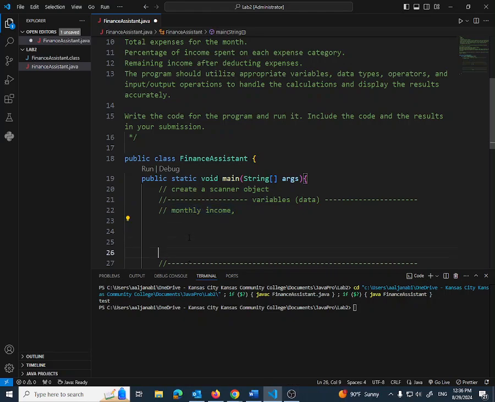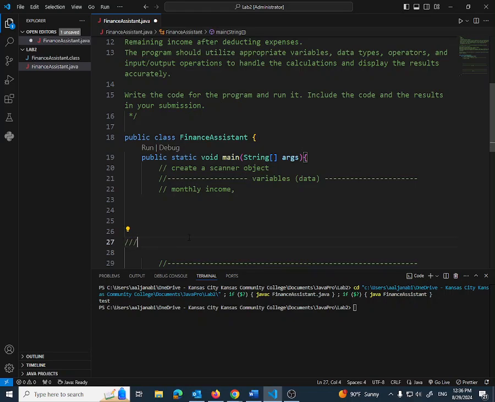I'm going to break down this part and add another section. And I'll say use the scanner to enter. And I'm going to tell you what you should be entering. First of all, we know that he should enter the monthly income. Now remember here, we talked about scanner. First of all, show a message and then use the scanner. And every single data type should have its own method for scanning.